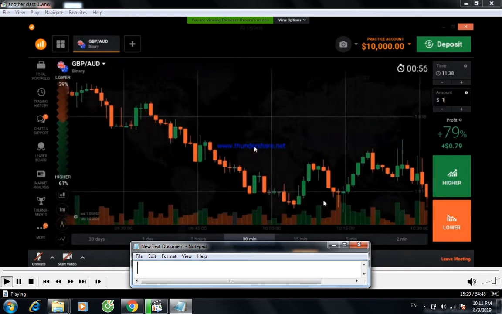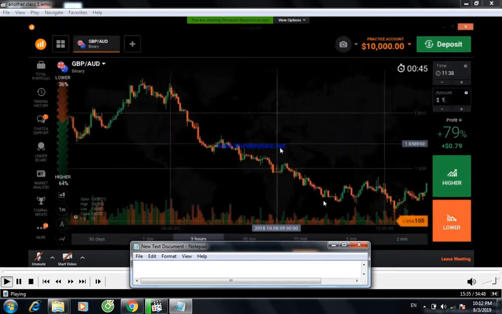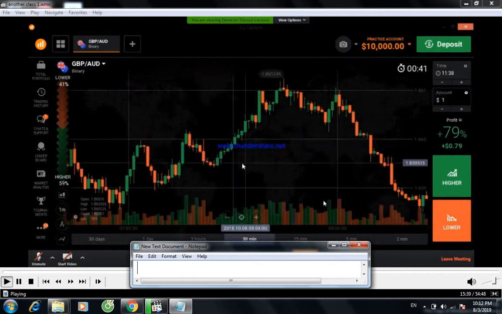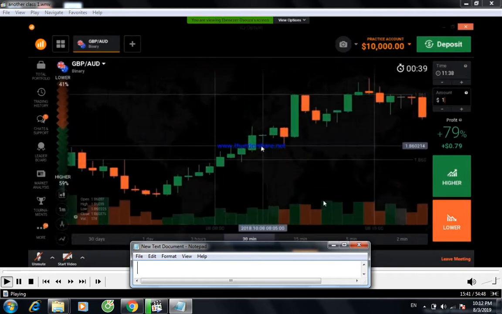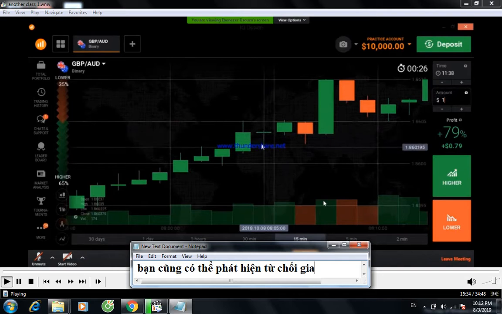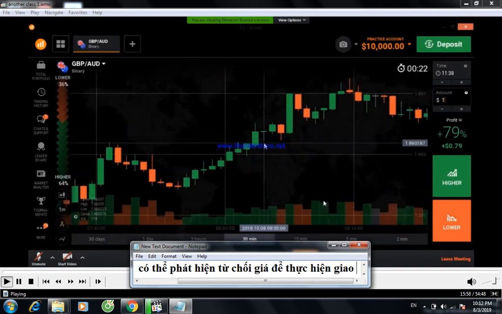No need to take any confirmation in 5 seconds. You can trade with rejection. There are some good experience. You can identify the rejection as buyers. You can identify this pressure is from buyers. Okay, if you have some good knowledge, you can identify this pressure, this rejection from buyers.